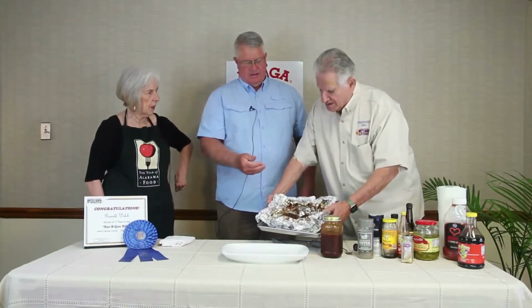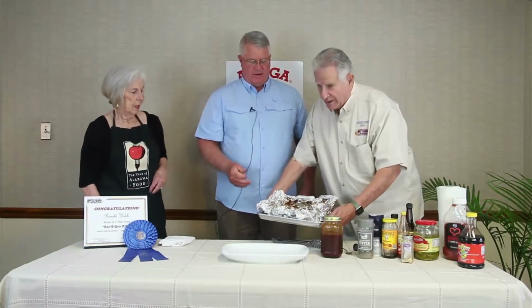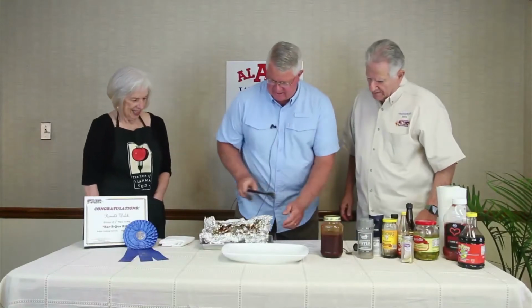So there's no bones in these? No bones whatsoever. These are country style pork loin, from the back of the pig, so it's above the ribs. There's no ribs in it, but they're cut in the shape of ribs. That's where they get their name. They call that a short rib.